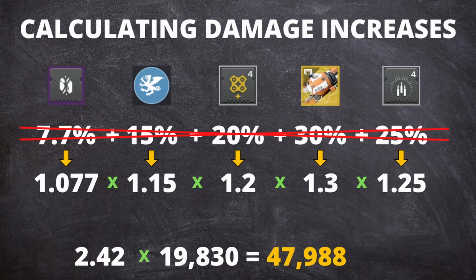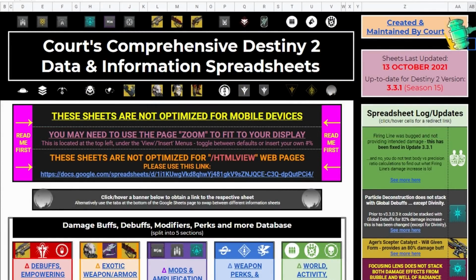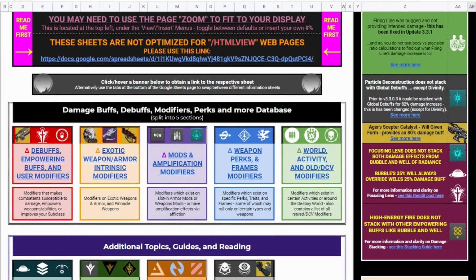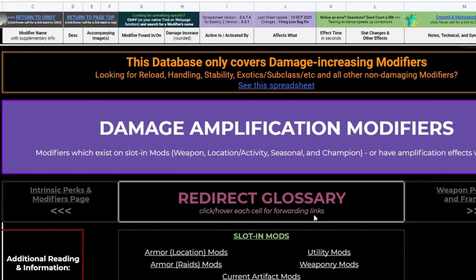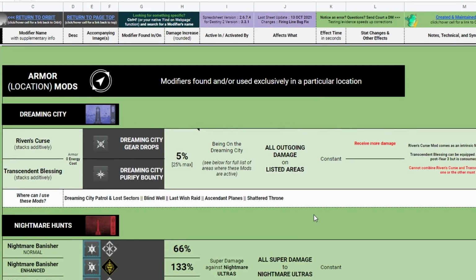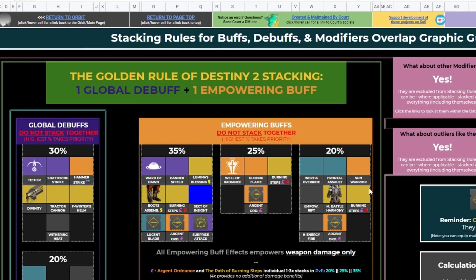And for any additional information on buffs, debuffs, or damage increases, I'm going to point you toward Court's spreadsheet. Find the link in the description or in the pinned comment. This is a phenomenal resource that he created for the Destiny community. There is a ton of absolutely fantastic, accurate, up-to-date, and well-organized information in here. It's really worth checking out if you have additional questions, or if you're someone who wants to deepen your understanding on the subject matter of buffs and debuffs.